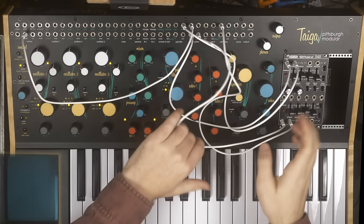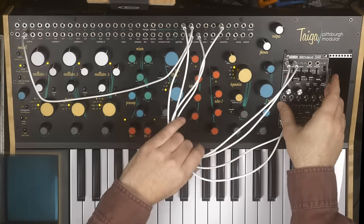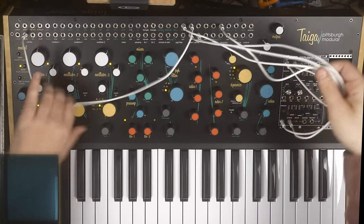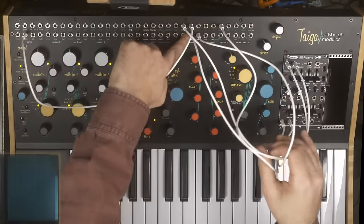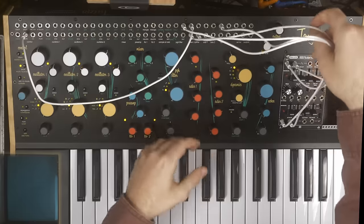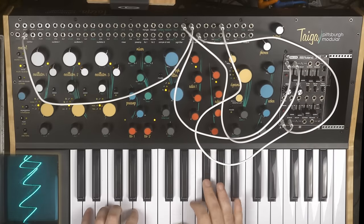In that same vein, maybe there's a module that just is more to my preference, that fits my needs better. This is my Roland 540. It's a dual envelope plus an LFO, but I have it set up so the gate of the keyboard is coming into the splitter, which is one of the really clever modules here. It's two in and two out. If you need a mixer, you have a mixer. If you need a splitter, you have a splitter. And then those two outs are triggering each of the envelopes of the 540.